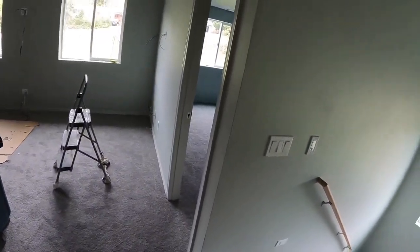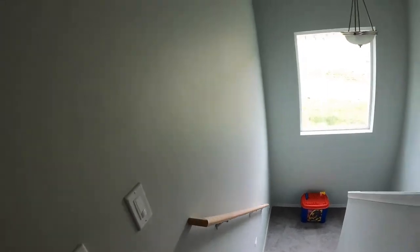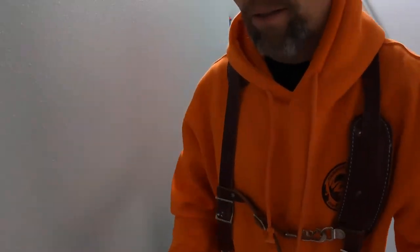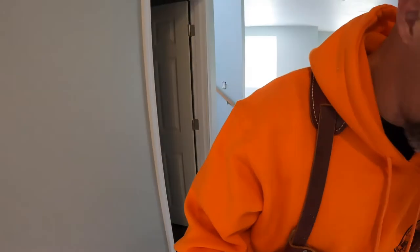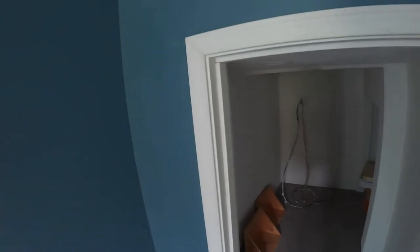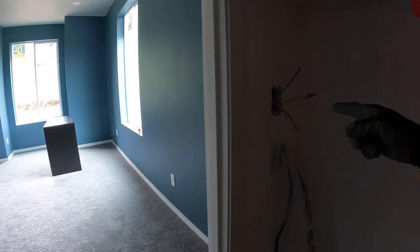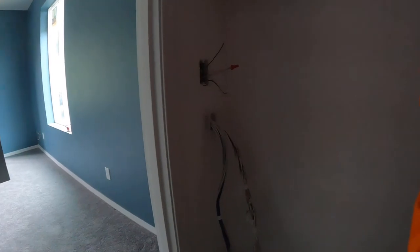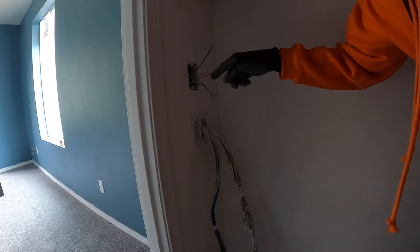From what I remember, from the, oh, I know what's going on. Underneath the understairs. Gotta get that hooked up. So under here, I left this one out because it wasn't labeled right here. So I'm gonna hook that one up. I left it like this. I knew I wanted power because for some reason I didn't label it on the inside, so I don't know which one goes where.